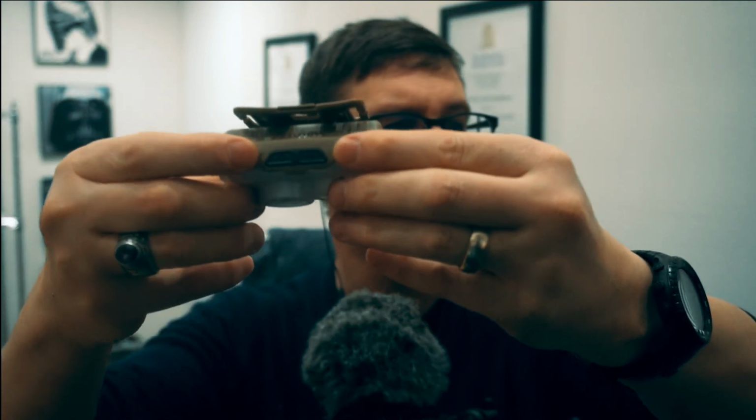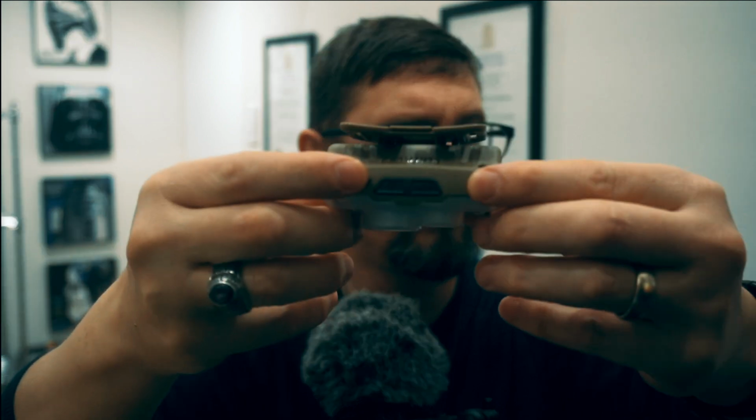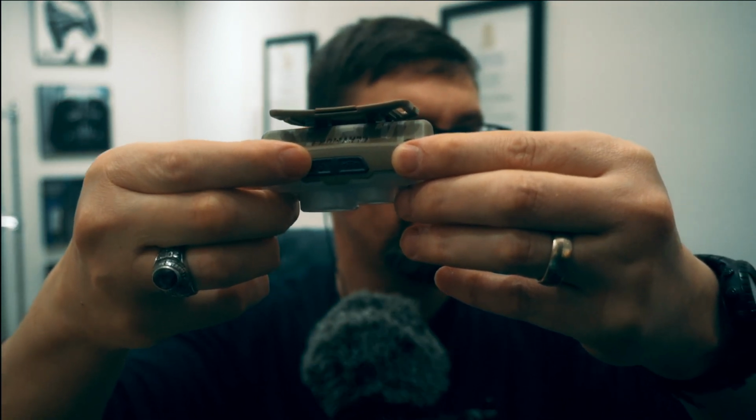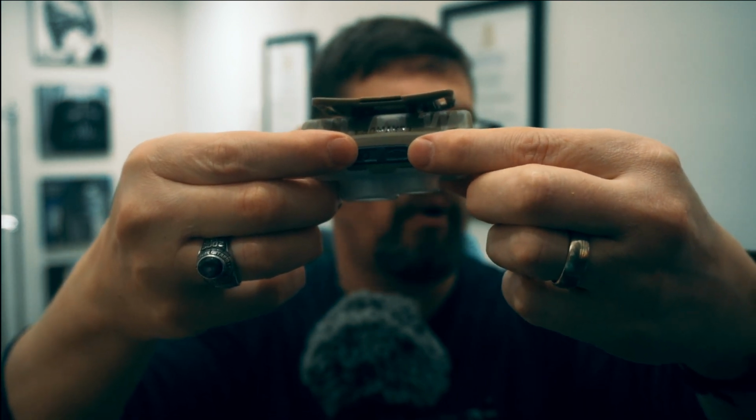Now, on this side here, you might not be able to see that. Come on, phone. This side here is the power, and this side here is your different brightness settings. So I'm going to put it away from the camera so it doesn't blind you. Oh, it's got power. There we go. Okay, very nice.